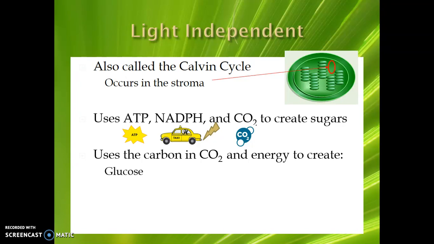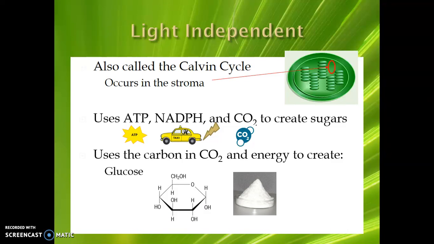It's going to do this by breaking carbon dioxide apart. We need the carbon to be able to make the sugar. And we're going to use the hydrogens that are in the taxicabs, NADPH, and then some of the oxygens we're going to keep, and we're going to create some more oxygen as more waste, more garbage that we're going to throw out. And the sugar that we're going to focus on is glucose. Remember, we know it's a sugar because it ends in ose. And there's our sugar ring.